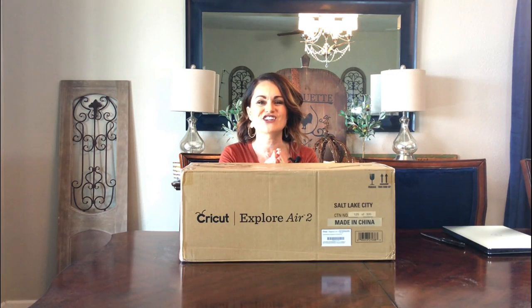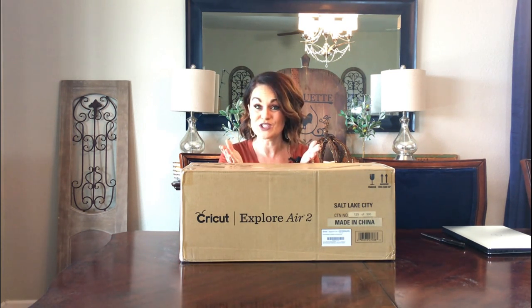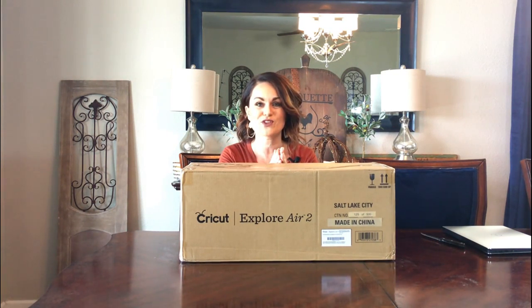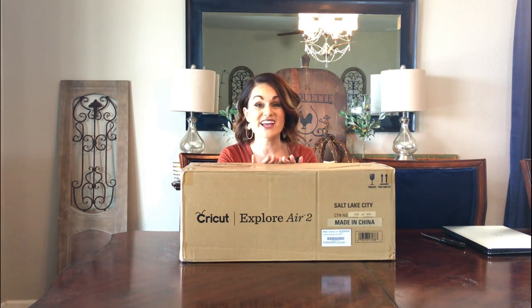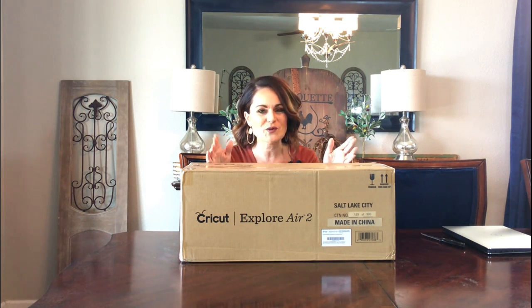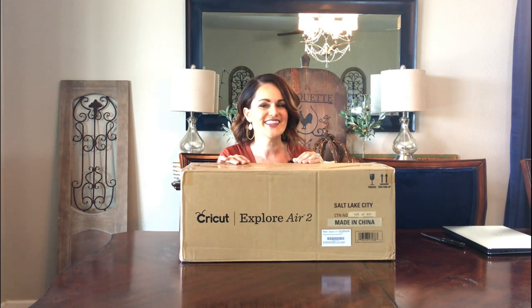Have you noticed this little elephant in the room? I have been looking forward to this day for a long time. After a lot of research and due diligence, I felt like Cricut was the right fit for me, so I reached out to them and I've teamed up with Cricut — they sent me a machine to try out. I have never used a vinyl cutter in my life. I can't believe I've made it this long without one. I've been wanting one for years and it felt like there was always something higher on the priority list, but I have a feeling I'm gonna wish I had splurged a long time ago.